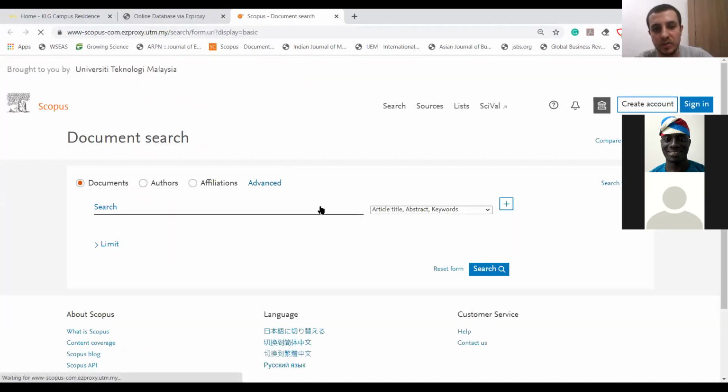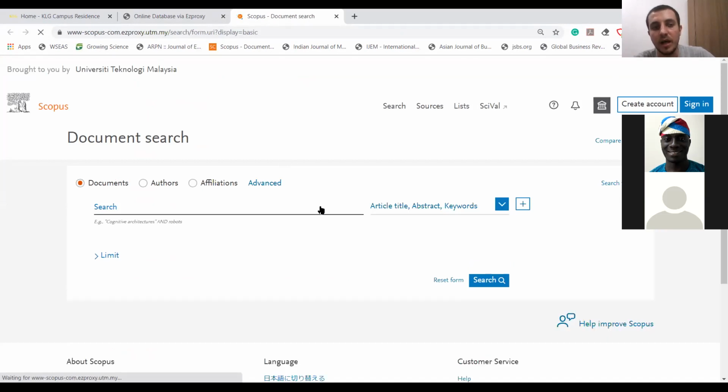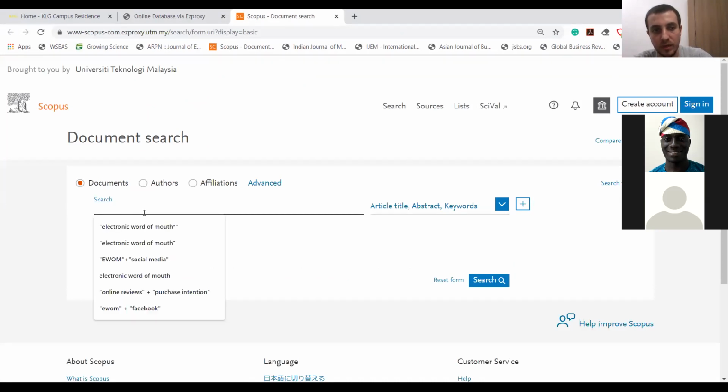Great. Okay, we enter Scopus right now, and I will show you the steps that you have to work on to do your paper and your bibliometric paper research. Okay, so first of all, here in this bar, in this icon, you have to put your search. You have to write your own topic. Okay, there are different ways to write your own topic. For example, I'm working on electronic word of mouth, which is my own topic. I already worked on it, so I will use this topic, and you can use your own topic as well.